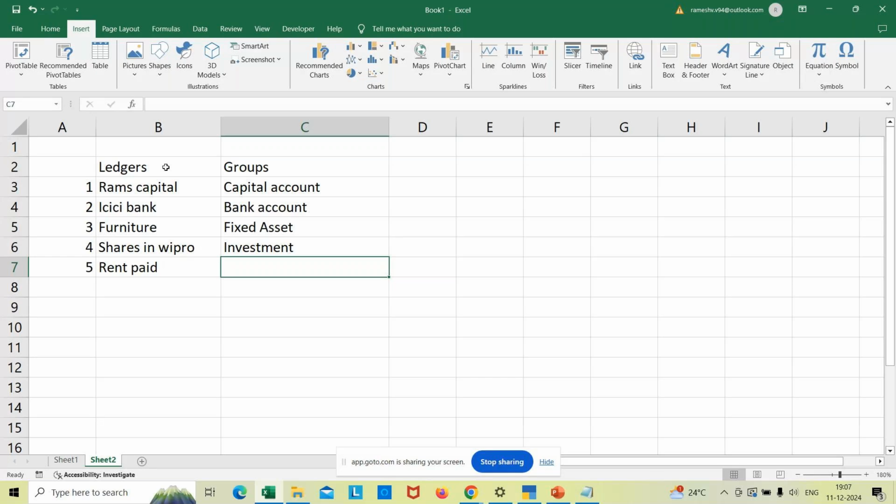We are paying. Okay, is it income or expense? Expense. What type of expense? Indirect expenses.